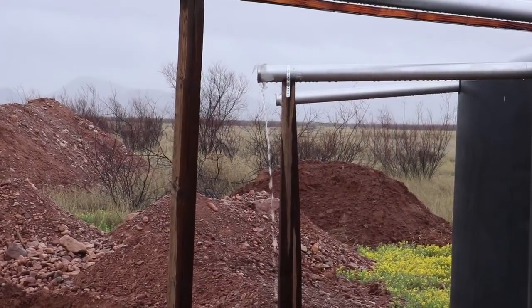Oh, it's coming down. It's been raining pretty much non-stop here all day. It's crazy. We're getting that overflow again. Check that out. Man, it's days like this where I think about how much I've seen that pipe overflow, how much water we could have collected. So it'll be nice once this cistern is built. We shouldn't have to worry about that anymore.